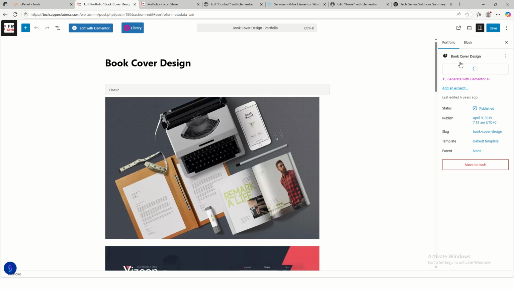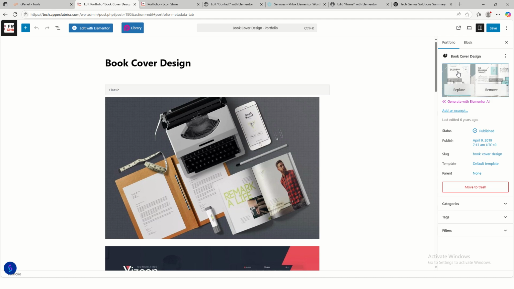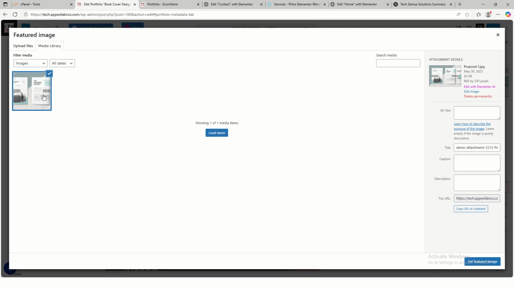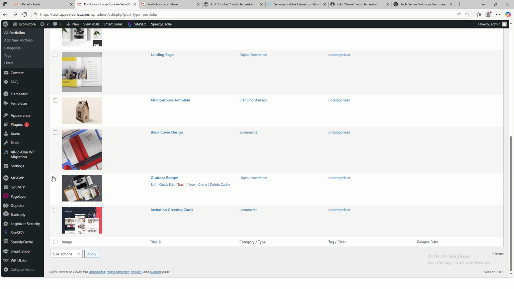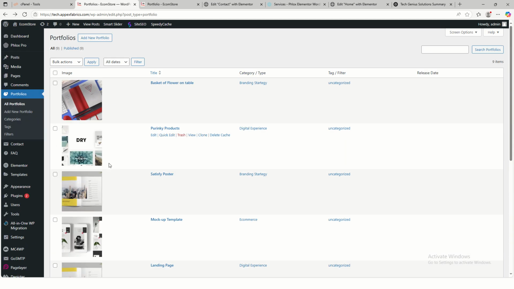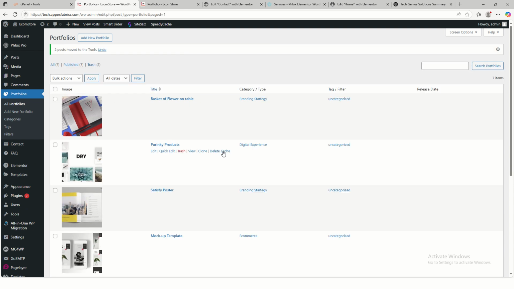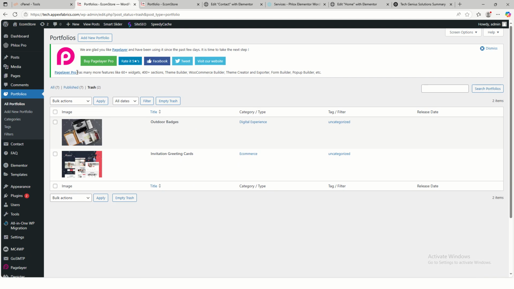So let's go. Let this guy open. Change. Let's go with this. All right. So I think this is the last one I'll add. I don't have the time to continue adding. Okay. So let's go back to portfolios. So I'm going to delete the remaining two. I'll just select both of them and I'll go to bulk action here. I'll click on move to trash and I'll click on apply. Okay, so we can also go to trash again. We'll clear them so that we'll have enough space. Bulk action, delete permanently and click on apply.